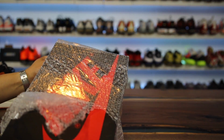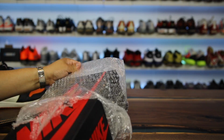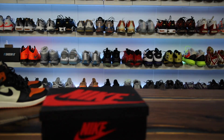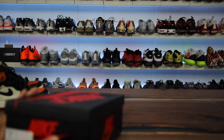So this is something, obviously, the Japanese sites usually do, this bubble wrap. We don't get this in America from any retailers. Super taped on, super inconvenient, but there you go. Here's a box, a Nike box, as you can see. And I love how they do this. So here is the tag for those wondering.